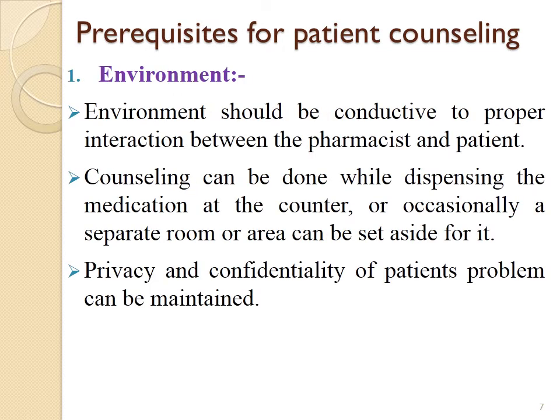The first requirement for patient counseling is environment. It is one of the important parameters which affects the patient counseling process. The environment should be conducive to proper interaction between the pharmacist and patient. Counseling can be done while dispensing the medication at the counter, or occasionally a separate room or area can be set aside for it. Privacy and confidentiality of the patient's problem can be maintained during patient counseling.